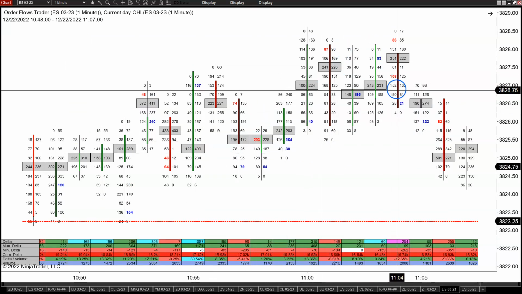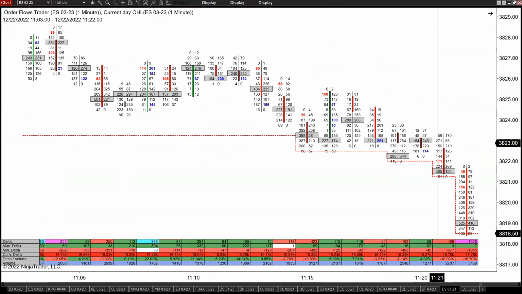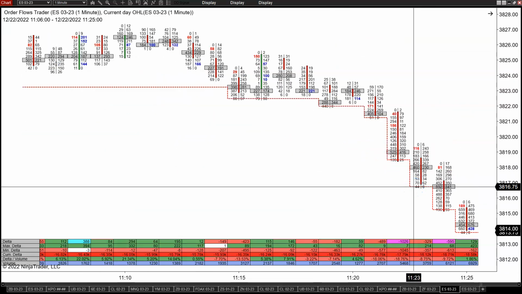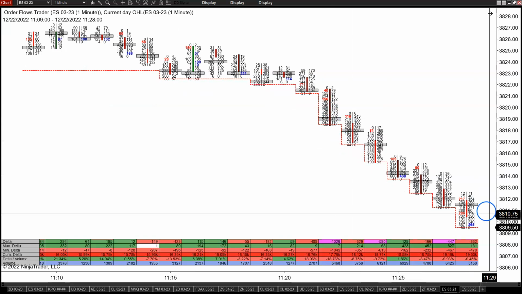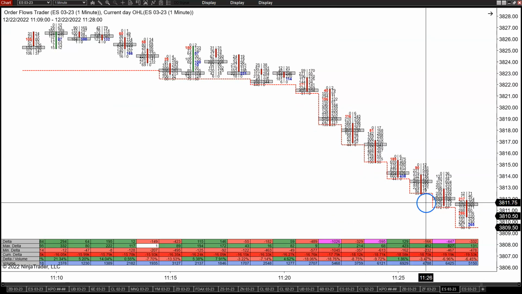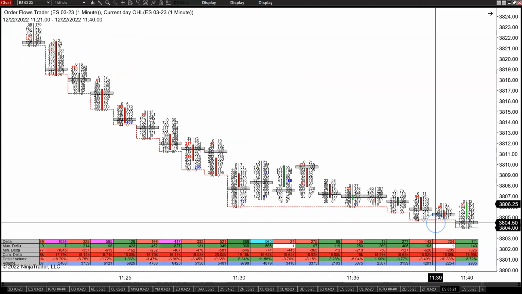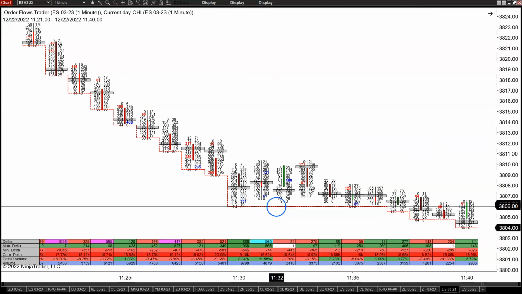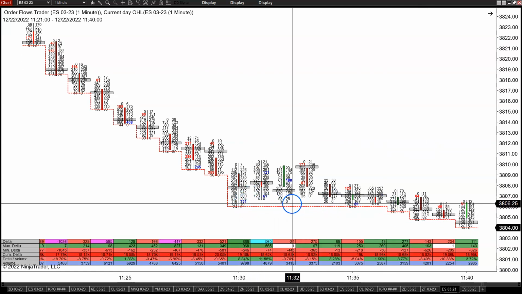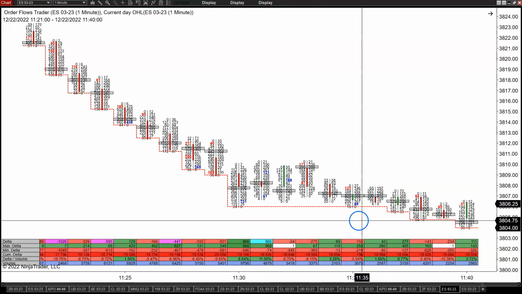It looks like it's finally starting to pull up, then the selling comes back in. Make new lows here, and just keep going down. Now this move here was quite strong, obviously strong negative deltas. There's absolutely no reason to be buying on this move down. Again, go sideways, but again, no reason to be buying in here.